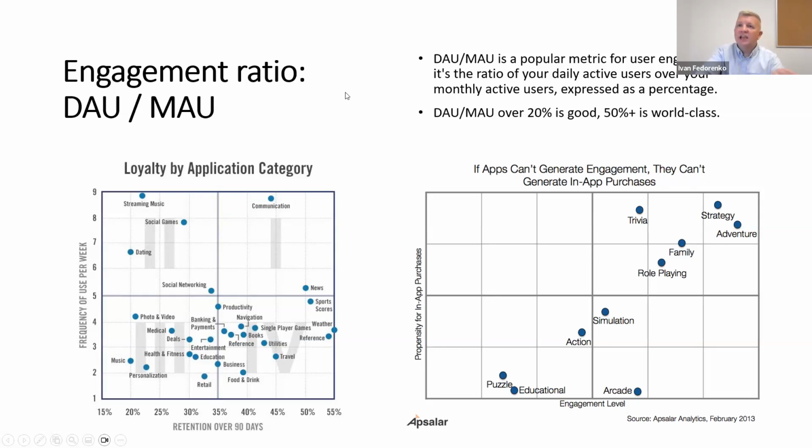User stickiness and user engagement are directly linked to app revenue. If you look at this graph on the right, it shows a relationship between the probability of in-game purchases, the probability that users will buy from us, and their engagement level. The more engaged they are, the more likely they are to buy in-game items. That's why the engagement report is directly linked to revenue. And in the next video, we'll discuss monetization, how apps can make money and how we can track it in Google App Analytics.